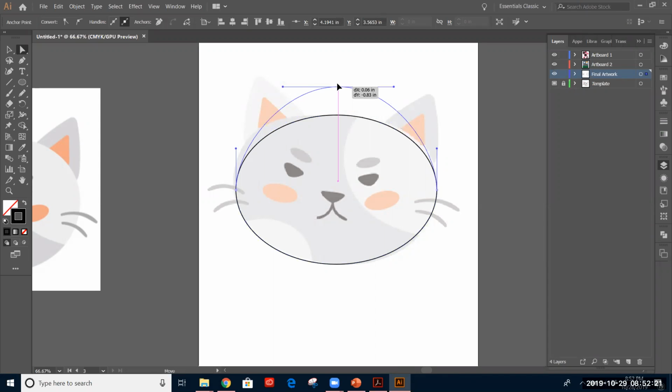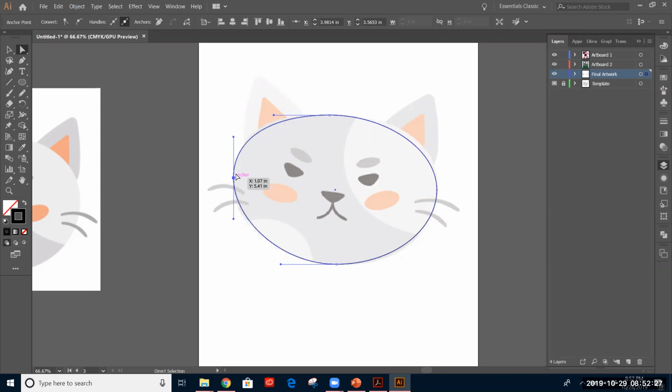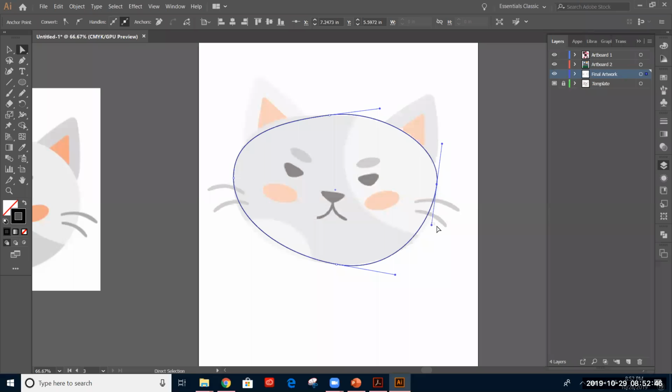And what this anchor does, like I said, it allows you to really maneuver the ends or the points of the anchor so that you can get it exactly where you want it to go. These handles sort of change the bend of the curve for you, so you can get the curve to bend how you want it to bend as well. Uh-oh, let me go back. Here we go.